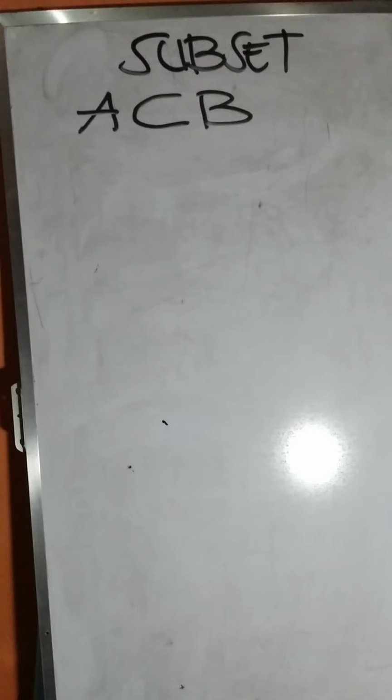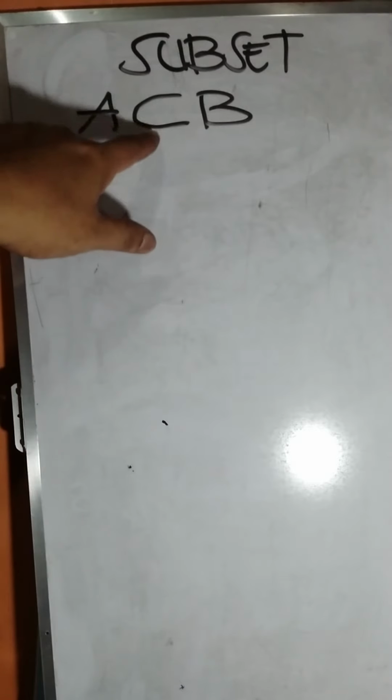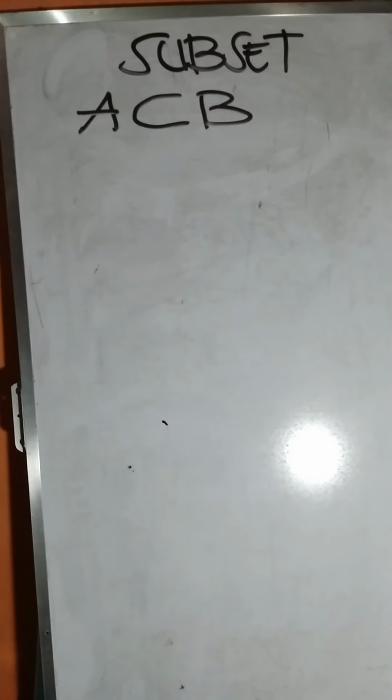And then, last, we have subset. So, set A, ito po ay hindi C. Ito is the symbol for subset. By definition, masasabi lang po natin na set A is a subset of set B if and only if every element of A is also an element of B. So, dapat po lahat ng element ng A ay kasama sa lahat ng element ng B. And magiging proper subset lang po, set A is a proper subset of B if at least one element of B is not in A.